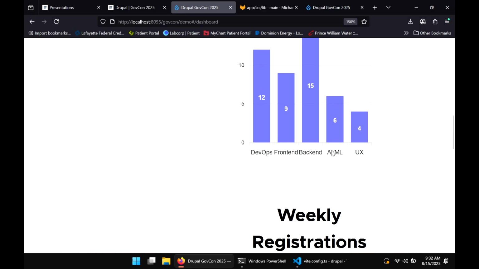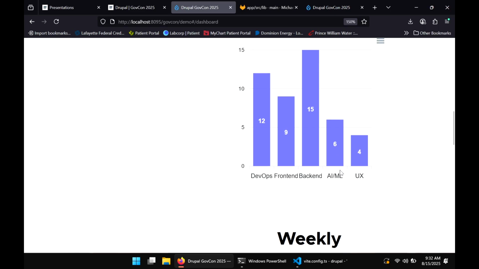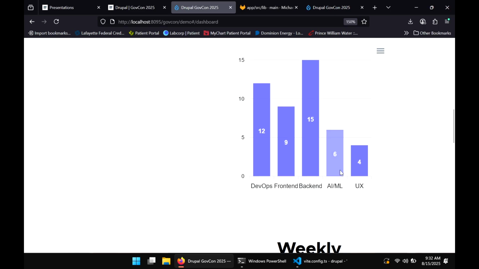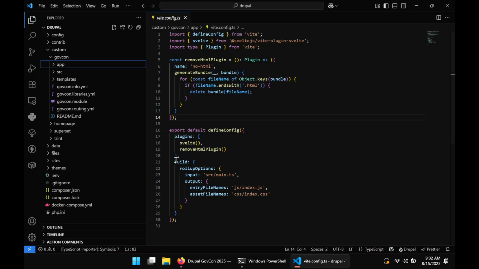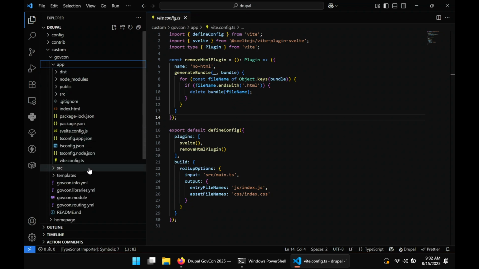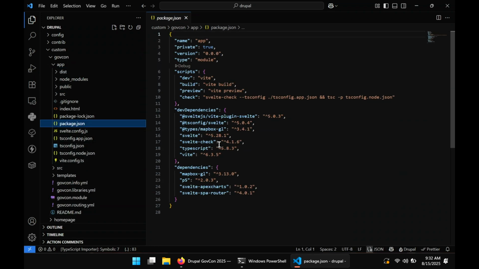With some Apex charts. Has anyone used Apex.js dashboard visualizations? What's the name of it? It's called Apex Charts.